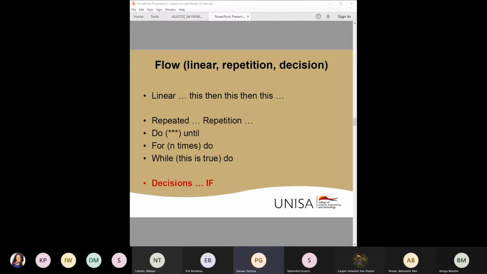Right. So what we're going to end off with today is to say, but we can do decisions. And decisions allow you in your code to decide which piece of code you're going to execute. It's kind of, if you come to a stop street, you stop. If it's not a stop street, you don't stop. So there's a decision. You will decide what to do based on a value. And so we call those decisions. Okay, Casper, thank you.